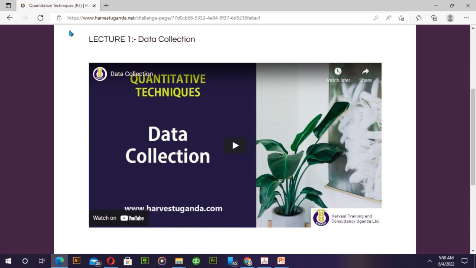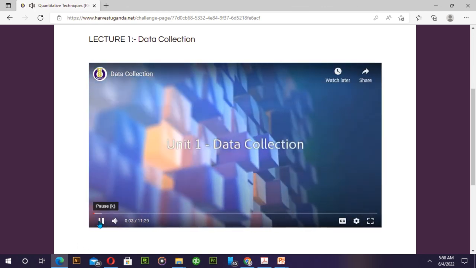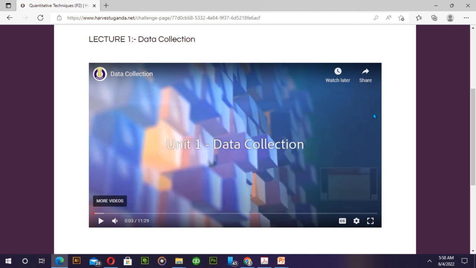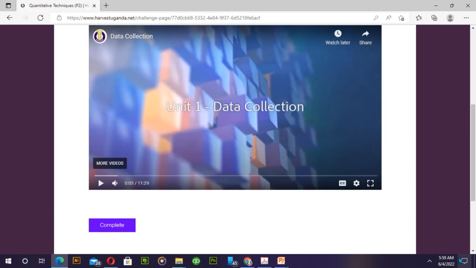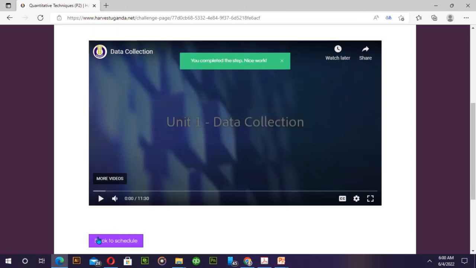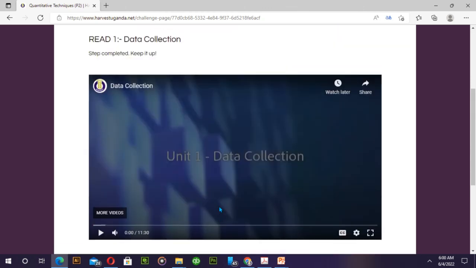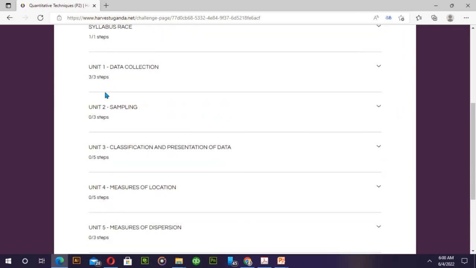For example, as you can see on your screen, this is a lecture video that covers data collection. The thumbnail is there giving the detail of the lecture video. You click on this to play it, and then it will automatically play. If you want to look at this video in full screen, there's a provision for full screen, so you can click on it. To minimize this, you just click on that same button. If you complete this, you just click on complete. The system will sense that indeed you have completed this unit, and therefore you have completed unit 1. Of course you'll be taken back to the schedule to now move to the second unit.